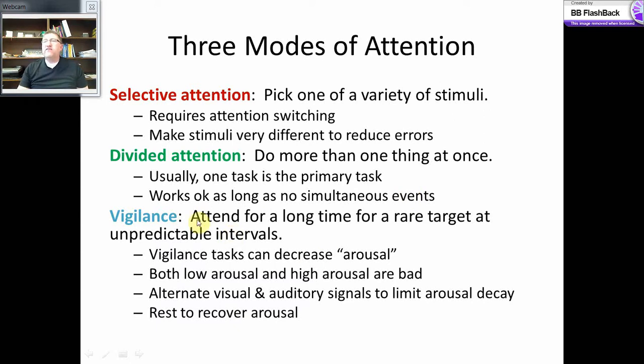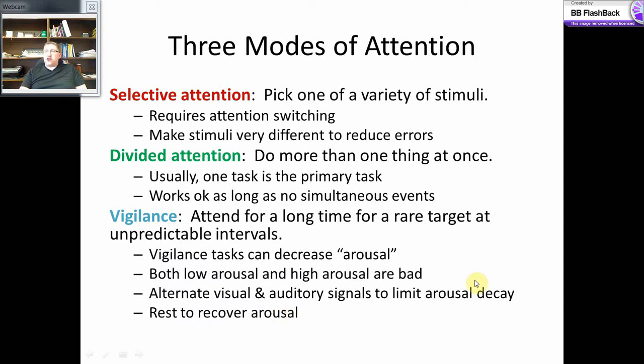All right. And then vigilance. Again, we've already said you need attention for a very long time, looking for something that's hard to find, it's rare, and you don't know exactly when it's going to come. These tasks decrease arousal. In other words, your response time to when the signal happens can be an issue. Now, both low arousal and high arousal are bad. I don't want to be hyped up, or, oh, I'm crazy, I'm on Red Bull or whatever. High arousal also doesn't necessarily respond very well to signals, but very low arousal, oh, this is boring, that is also bad.